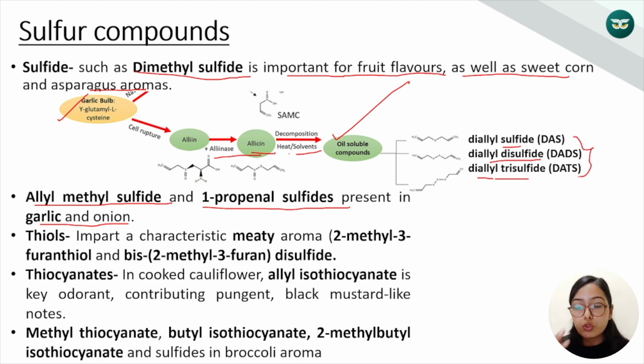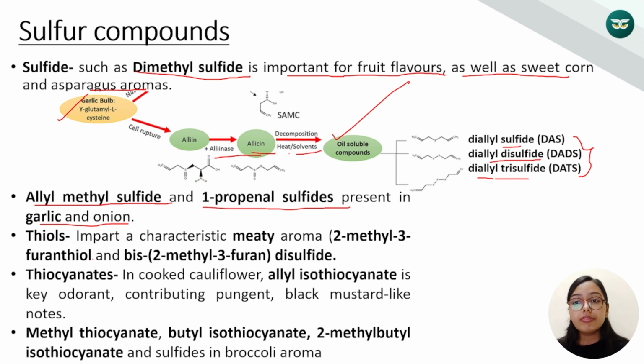So these compounds are basically the sulfur compounds which are responsible for giving the typical aroma of onion and garlic when they are being cooked. So we know that when we crush a garlic or an onion, the alliin gets converted into allicin. However, when we cook, or the decomposition of that crushed or chopped garlic or onion has occurred, the typical flavor is because of these three compounds, which are nothing but the sulfur compounds.